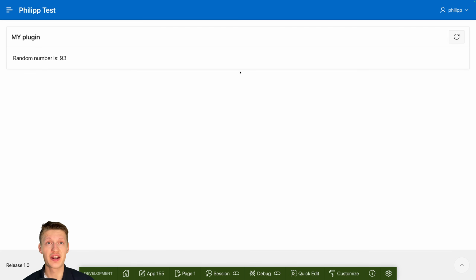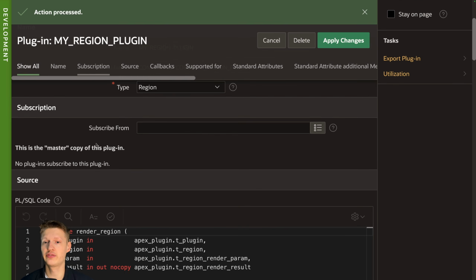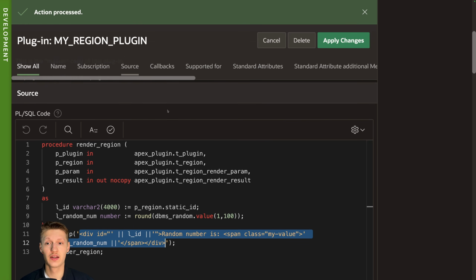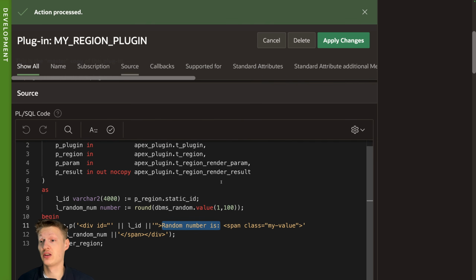So the thing is with the render function, it only runs when you load a page. So that's why when I reload the page, I get a new number. It's just calling this render function here, and the render function draws a number and basically renders that HTML. There is no current hook for the plugin to refresh that content. It doesn't have the understanding of what we're doing here, or also what to update. Basically, maybe we want to also change this text. Plugin doesn't know what it should actually do.